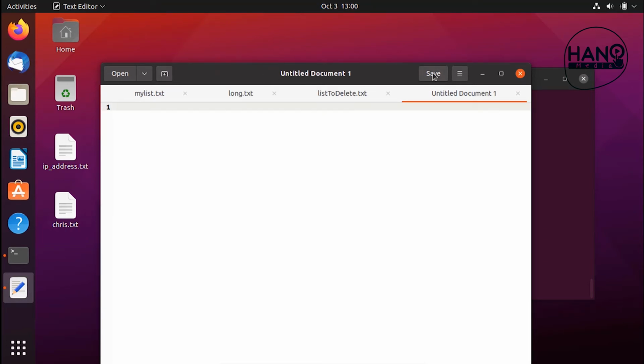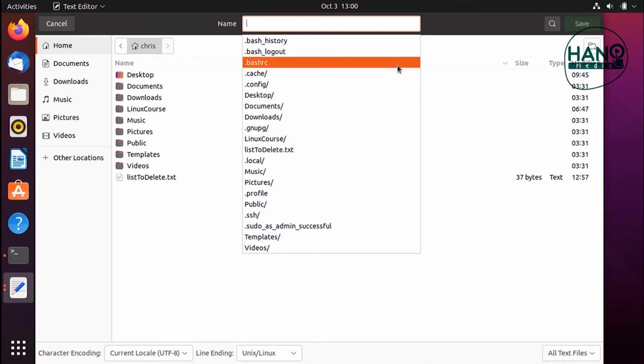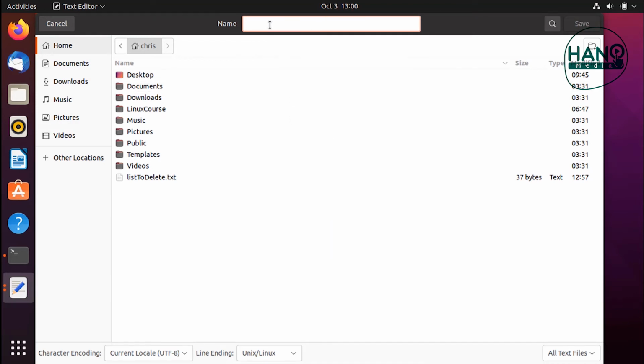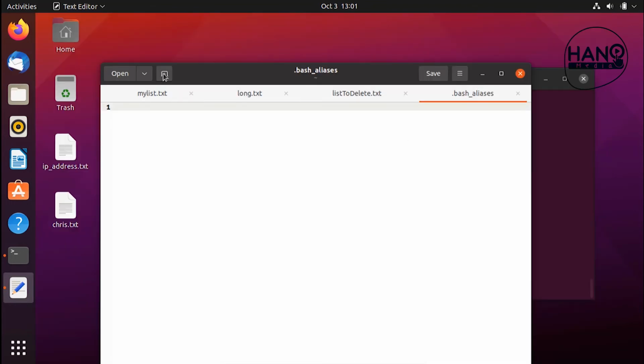I'm going to save it. You are going to name it exactly as I'm going to do: I'm going to start with a dot, then put bash, then an underscore, and then aliases. You have to make it exactly like that. After we do that, you can press save, and the dot will make it hidden, so you will not see it in plain view.